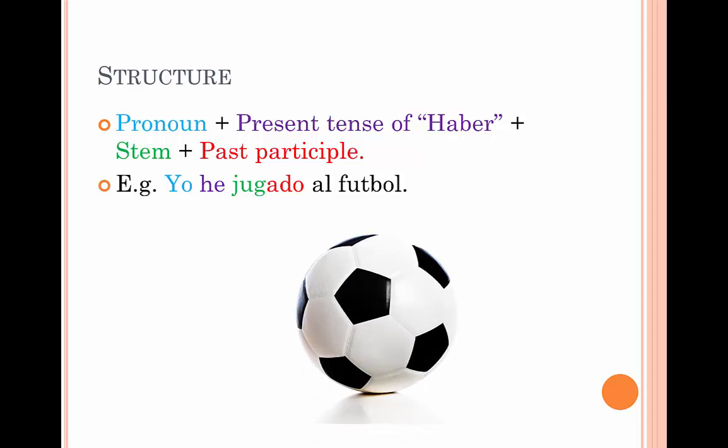Now, notice with the stem and the past participle that there is a slight difference. Some people may trip up on this, but it is quite simple once we explain it. The stem is the part of the verb that we have left once we remove the ending. So once we either remove AR, ER, or IR, we're left with a few letters called the stem. Ado is a past participle, and the past participle is a little part of a verb which we apply to the end of each stem to say that we are currently doing it. However, we are not currently doing it because we have done it since we have the present tense of haber in there as well, hence forming the perfect tense.